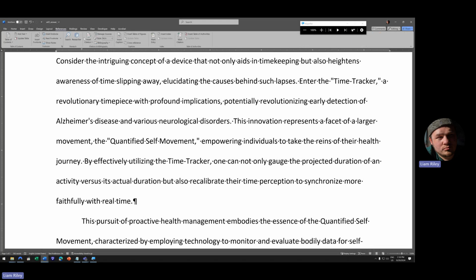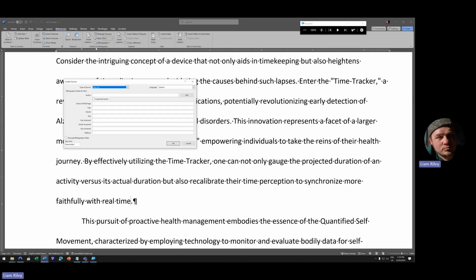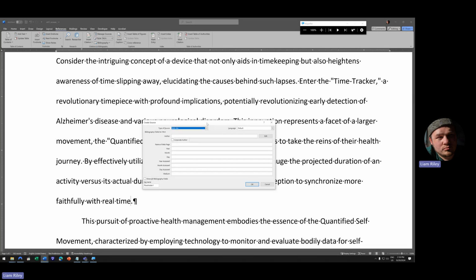We're going to go to the References tab, and in the Citations and Bibliography group, I'm just going to make sure that MLA style formatting is listed, and then I'm going to say I want to insert a citation at this location. So I'm going to click Insert Citation, and I'm going to say I'm going to add a new source for this document. You'll see that website is selected, and yours probably wouldn't be. Yours is very likely to be book.